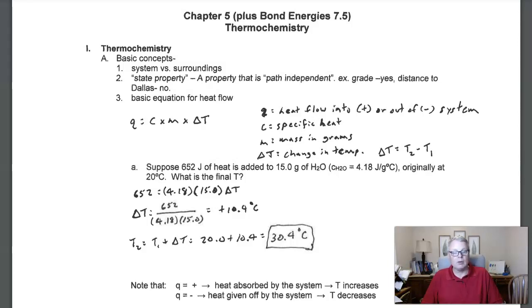Well, I'm going to burn my hand. Why? Well, because copper has a very low specific heat. You don't have to add a lot of heat to copper to get it to heat up very quickly. And so I put it in that flame for 30 seconds. Yeah, it's going to get really hot. And if I grab it, I'm going to burn my hand.